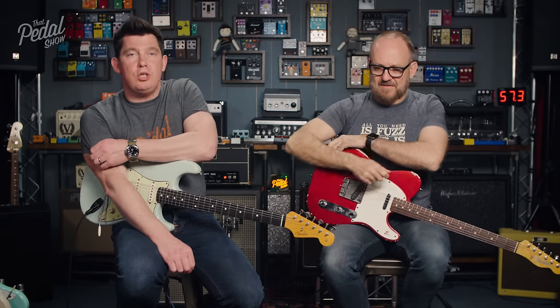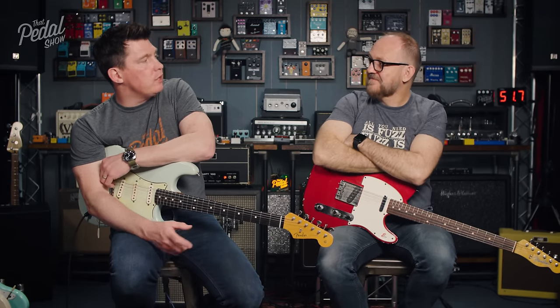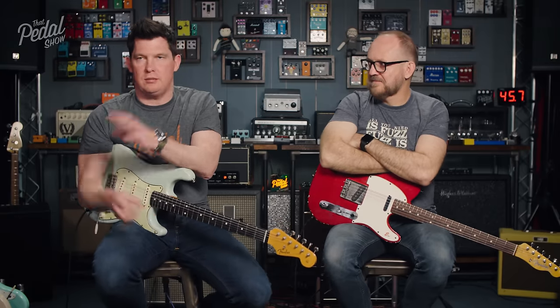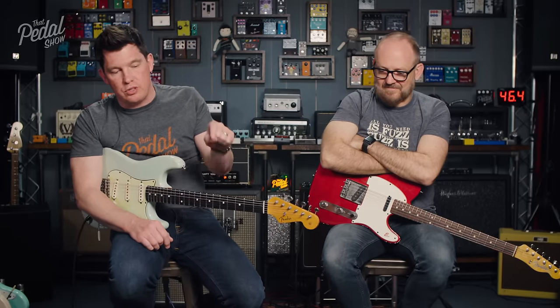But this is one of the most popular always on pedals, the compressor. Yeah, and particularly this one. So this is the new stacked edition Cali 76. I just had to double check there, but I hadn't realized that the old Cali 76 was only one. Yes. 1176. Yep. For anyone who doesn't know, the 1176 was a Universal Audio limiting amplifier. Very, very famous compressor that finds its way into this Origin Effects pedal. Firstly in the Cali 76, the big one, then in the Compact Deluxe, and now in this one, which is two of them stacked together.